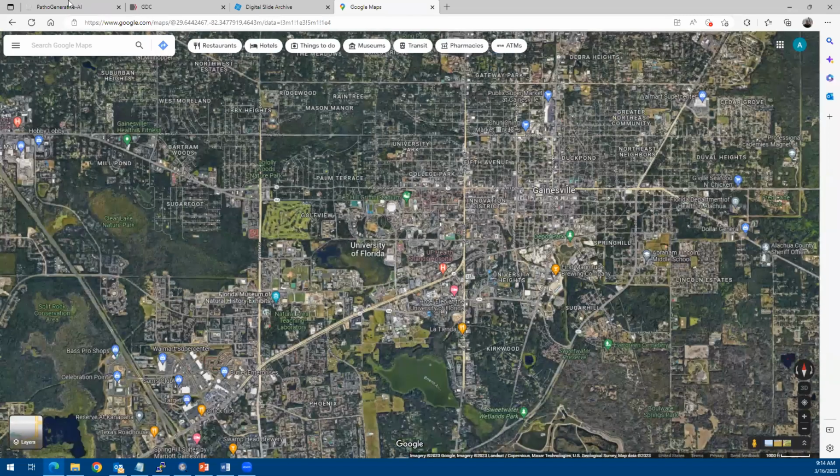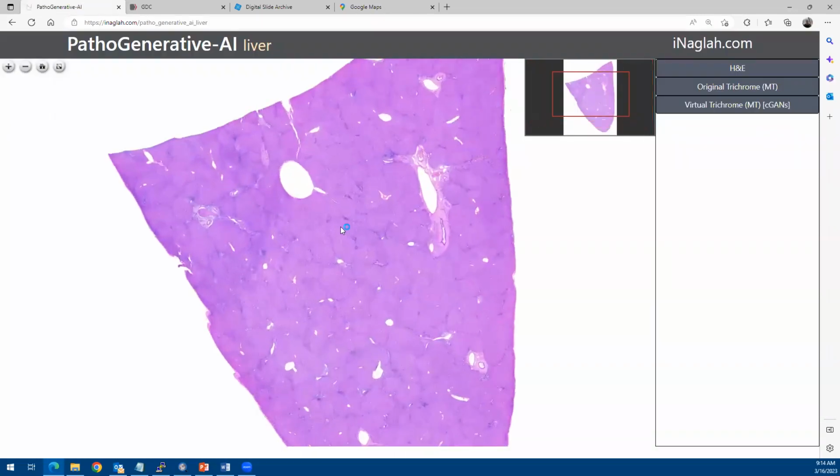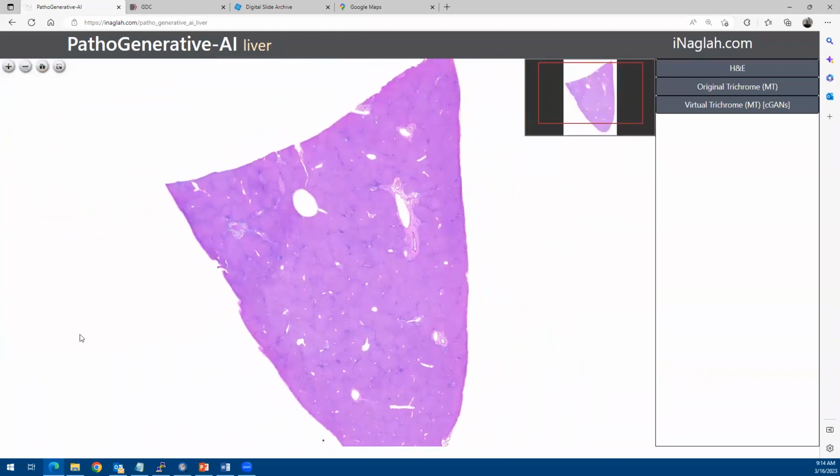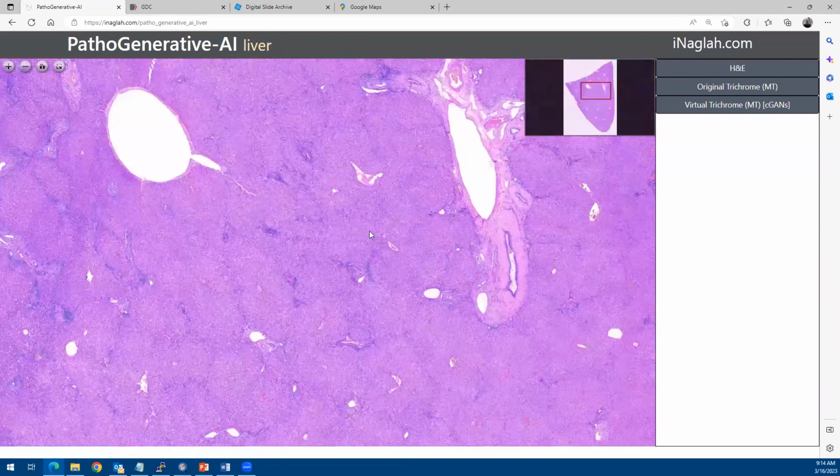That's the same thing with microscopic images. I need to have a large image format, and I need to be able to navigate through this.